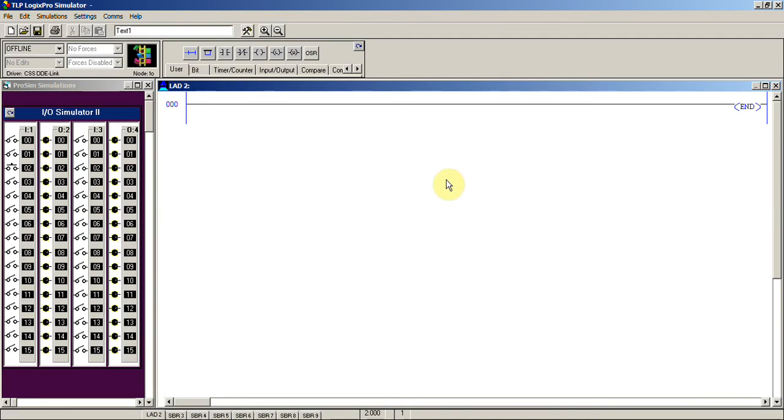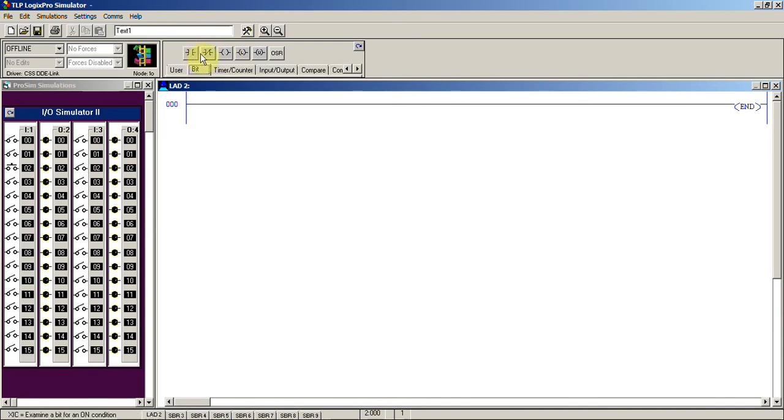Okay, here is a simulator where I am going to use these two switches as inputs, and this output, where we have connected an LED or pilot lamp to indicate that if the LED glows, it will glow in a color. We will use the bit instructions: this is examine if closed, this is examine if open, and this is output energize.